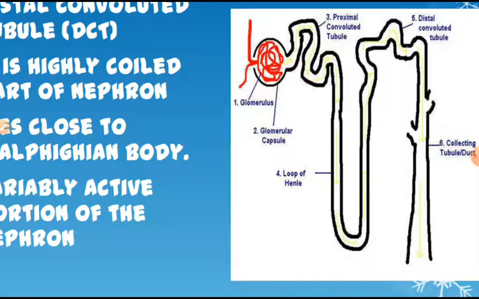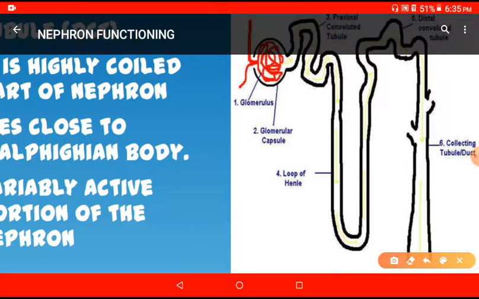This is the basic structure of a nephron, and here you can see the collecting tubule, which is collecting the nitrogenous waste material or urine from the nephron. So what is the collecting or straight tubule? The collecting tubule is lined by pale cuboidal cells, and it is about 20 millimeters long.